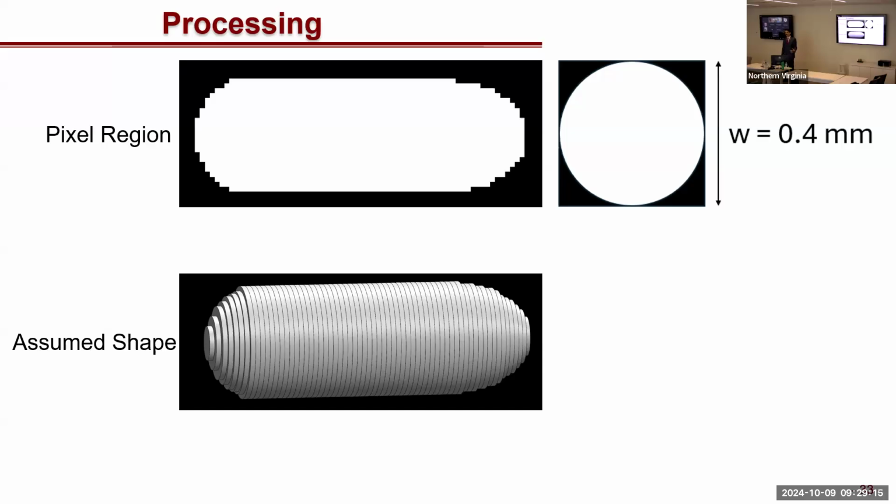We also assumed that the cross section of the pipe was square, so the width of it would equal the depth of that channel, and so that would give us a circular cross section of the bubble at every single point. In order to create a 3D representation, we stacked each of the columns as cylinders. The diameter would be how tall each of those columns was, and the height of that cylinder would be 1 pixel. So we use our pixel to millimeter conversion ratio for that. And so the assumed shape is this CAD model on the bottom here.